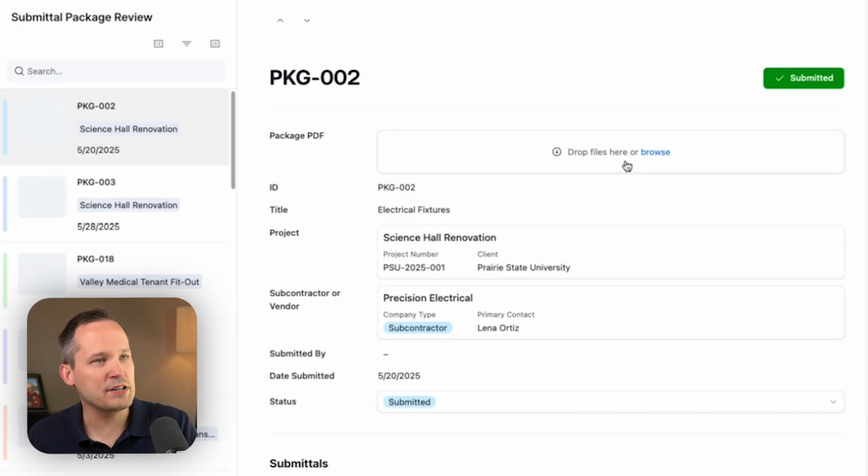So a couple of questions that we get from clients where we're building these submittal systems is, hey, this is great that now we have this really organized system to manage all this information. But at the end of the day, I still need to be able to assemble these PDFs, all the submittals, take them together and create one package to make it really easy to see it in one place. So up here you have this package PDF.